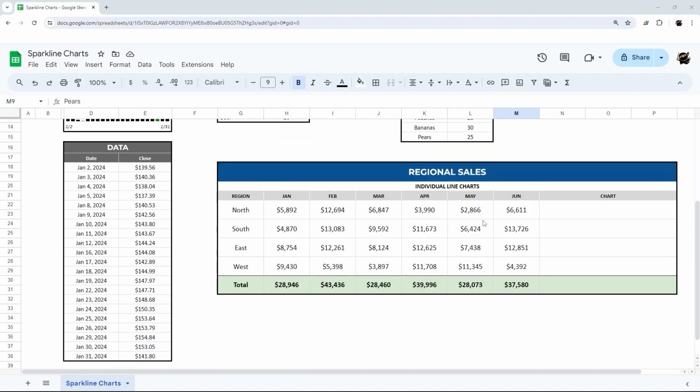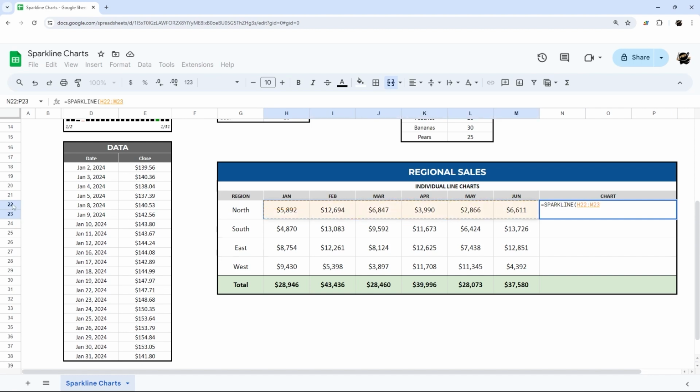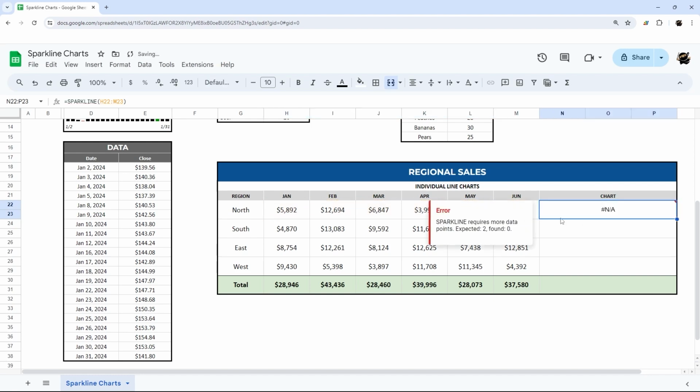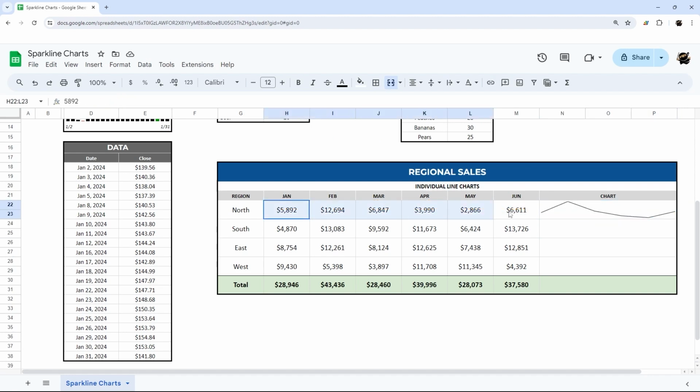All right, and so let's jump into our last one, which is individual line charts. And so let's go ahead and start our Sparkline here and select this data. Now, one thing you'll kind of notice is as I go to select this, we actually have 2 rows in this, if you see 22 and 23. And so if I try to close this, we're going to have an error. And the reason being is we're basically merging 2 rows. And so if I go back and just manually set this so it's 22, now we have our basic line chart here. And so you could just run with this if you want a basic line chart.